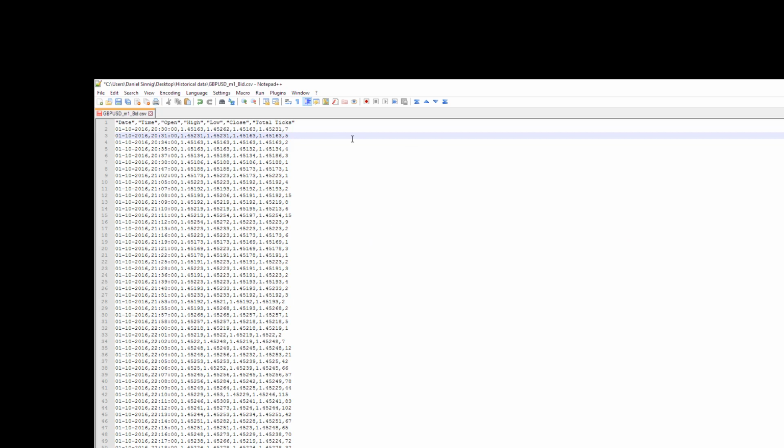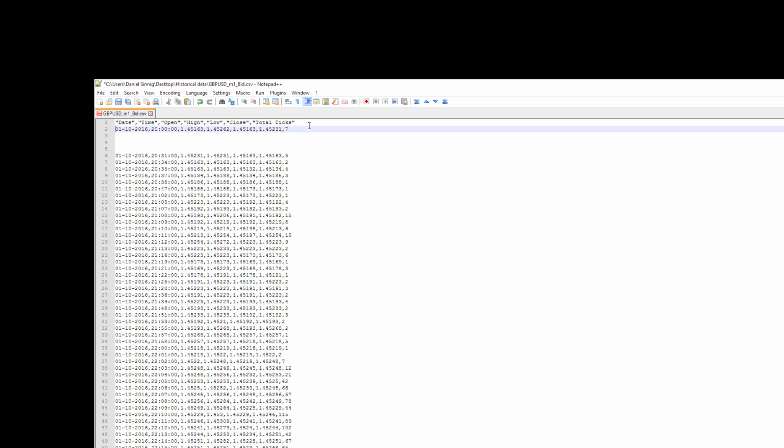Once opened, you see the data provided by FXCM. If you just pick the first row of price data, which is basically the second row in the editor, you can see that the date and the time is provided as follows. First, the month, followed by a dash, then the day, followed by a dash, then the year as 4 digits, a comma, and now the time, the hour, colon, minutes, colon, seconds, and then the price data will follow.